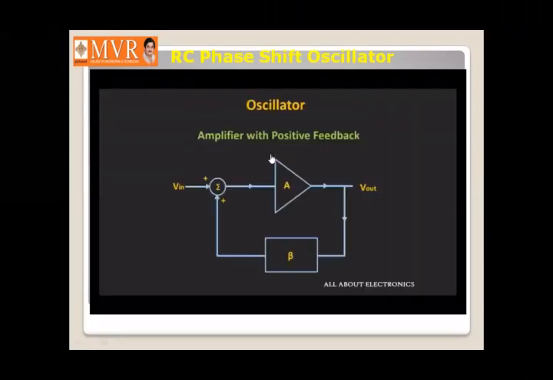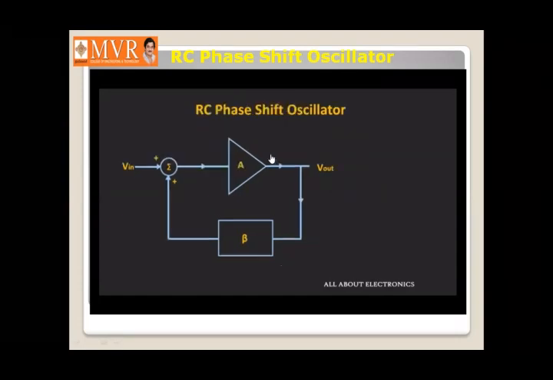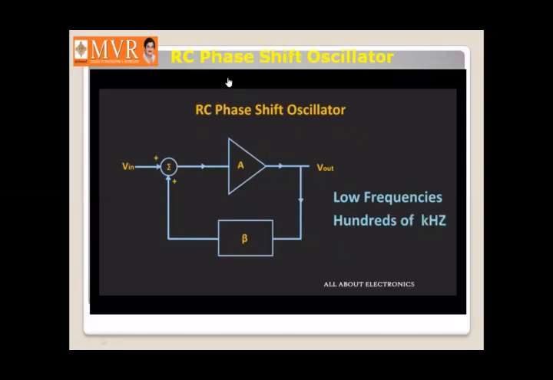In the previous video of the oscillator, we understood the working principle of the oscillator, and based on the type of feedback, we had seen the different types of oscillators. Now, one such oscillator is the RC phase shift oscillator. In this oscillator, the RC circuit is used in the feedback path. This RC phase shift oscillator generates stable sine waves, and usually they are used in low frequency generation, typically in the range of audio frequencies.